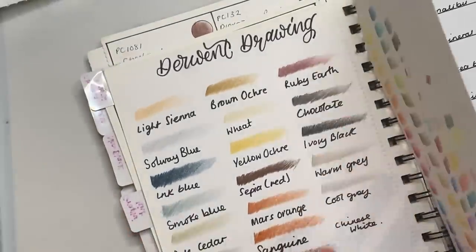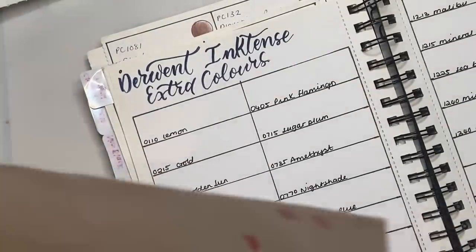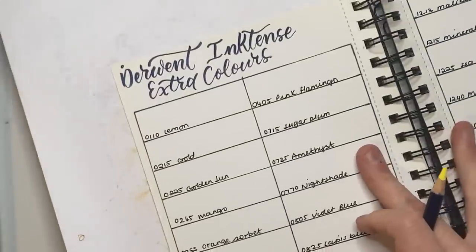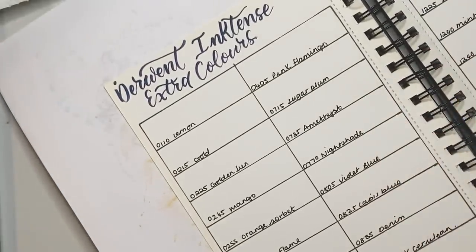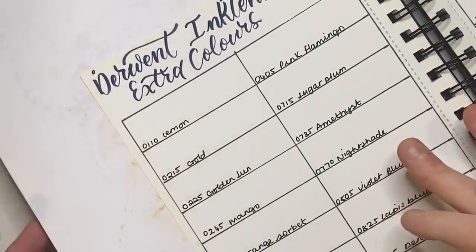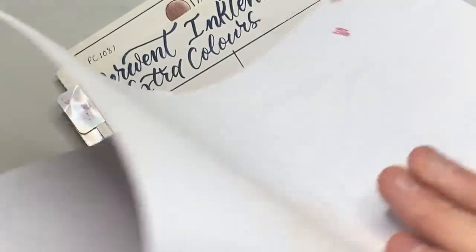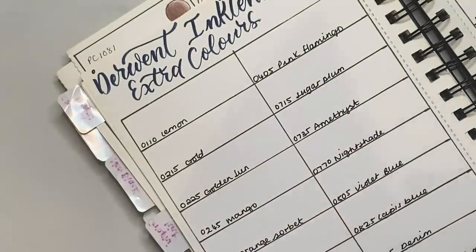Horrendous. But I think I might just pop a piece of paper just underneath whilst we do this. So, hope I'm zoomed in enough. I hope you're going to pick this up on camera. I am going to talk, so if you are not a swatchy kind of guy or gal, then please fast forward till I've done them all. But I am going to talk about it.